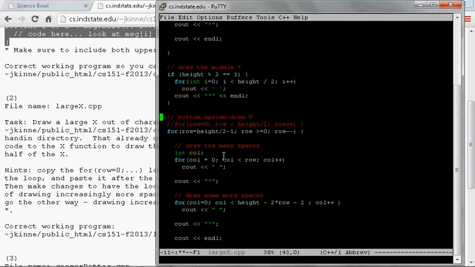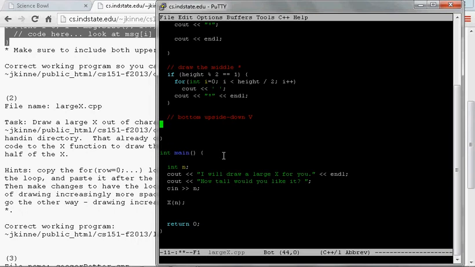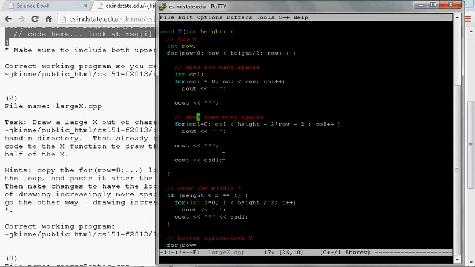Now we could take this away, and let's say we didn't think of that, and we were going to do for row equals, here we had row going from 0 to height over 2 minus 1. This middle thing is the row for height over 2 plus 1, if height is odd. And then here we'd be starting with height over 2 plus 2. And then we'd go as long as row is less than height. Row plus plus.